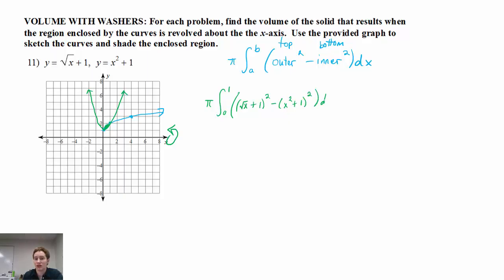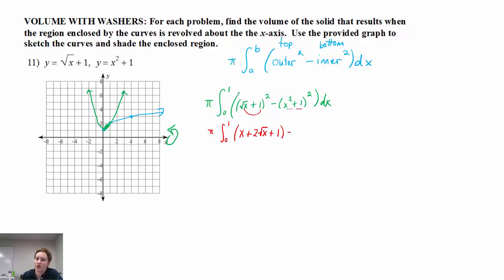And we are squaring these separately. Unfortunately, both of these require us to FOIL. They don't just naturally cancel out the square roots on this first one, which may make you sad, but we don't always cancel square roots out in life. That's just not a thing. So whenever I FOIL this out and do square root of x times the square root of x, I get x. When I do the outer and inner term, I get square root of x both times, which gives me 2 square roots of x. And then I do 1 times 1, which gives me 1.